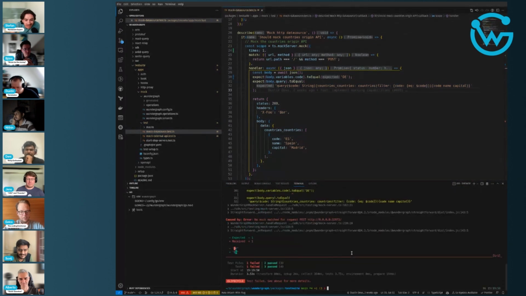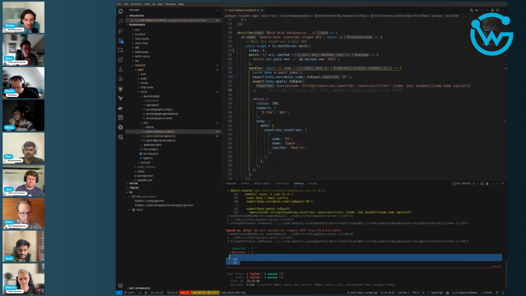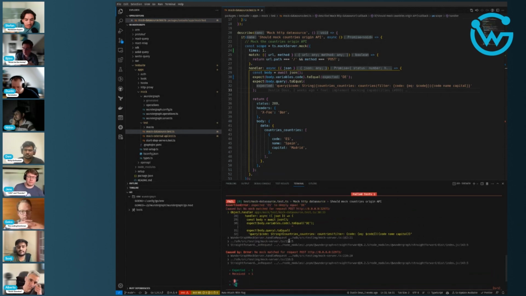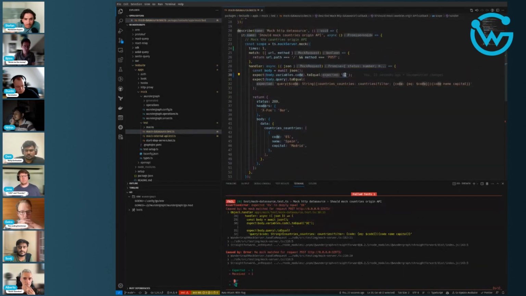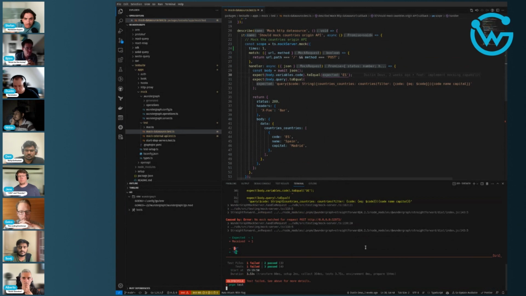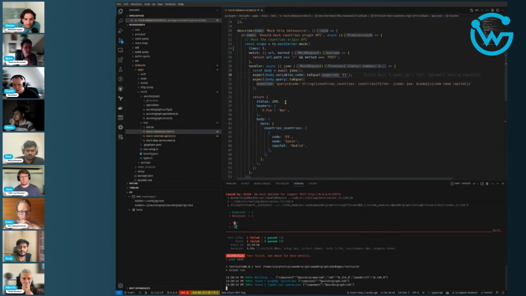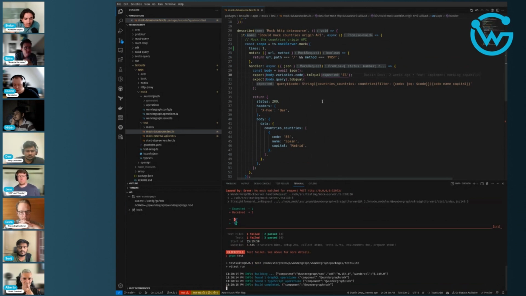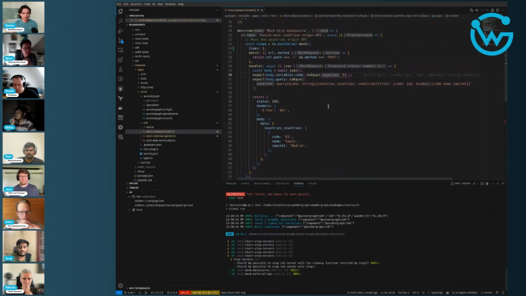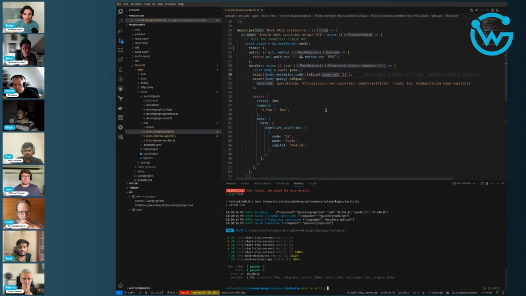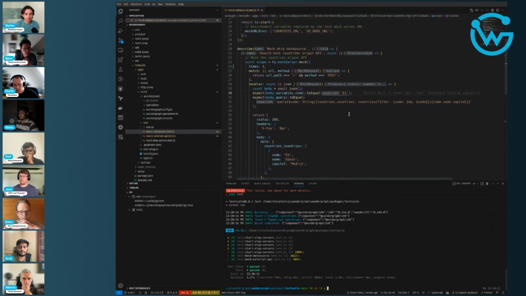Yeah, should fail. You see what was expected, what was received, and if you fix it, it's green again. So that was a very easy example of how to mock an upstream from WunderGraph. You can use whatever HTTP data source you want. Currently only GraphQL and REST is supported.